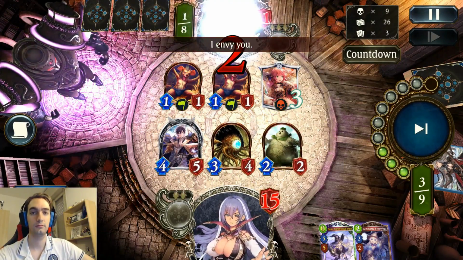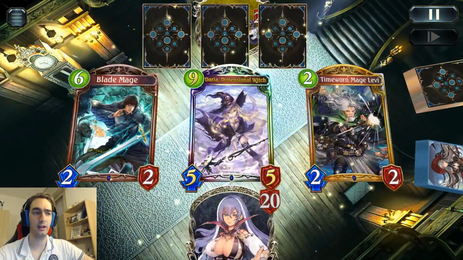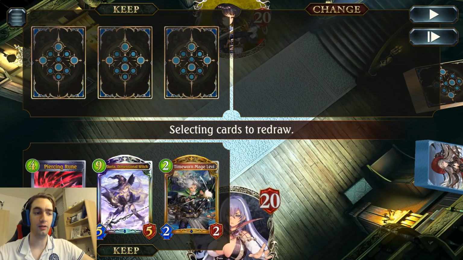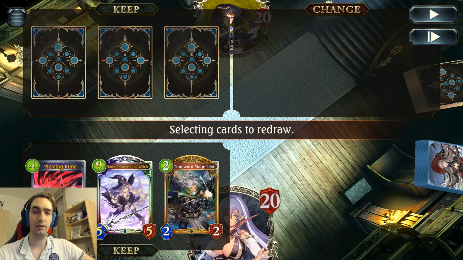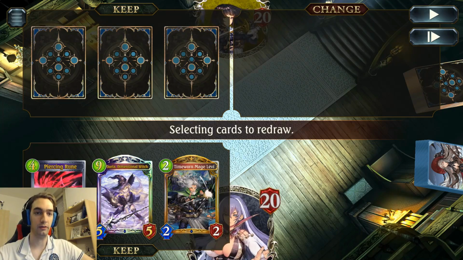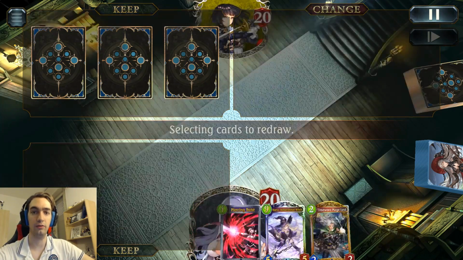Next game is going second against Swordcraft, and this is a neutral Swordcraft too. So, of course I keep Daria and Levi going second. You usually don't keep Levi, but going second it's such a great card, especially against Swordcraft where board control is pretty much everything. I draw into Piercing Rune 2, which is good, but I need better early turns now. So I need to hope that I draw into a 1 or 2 drops.